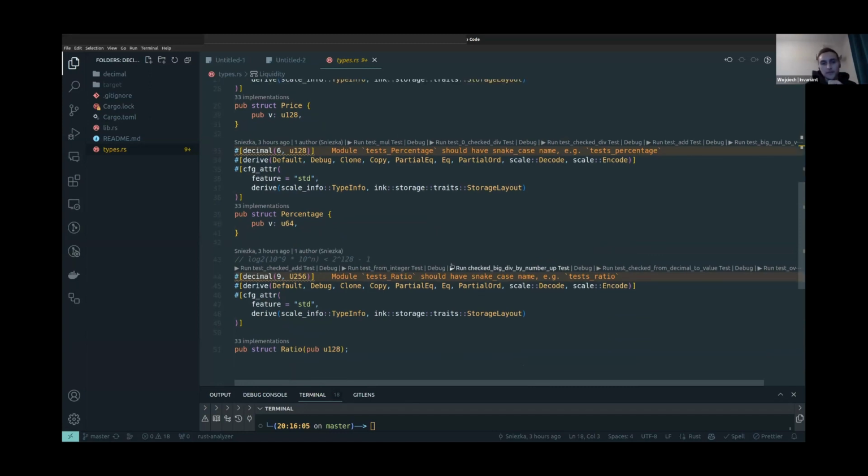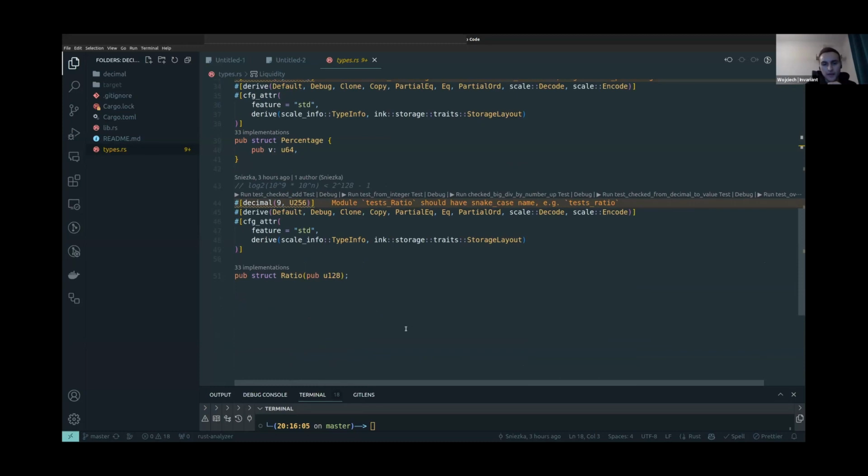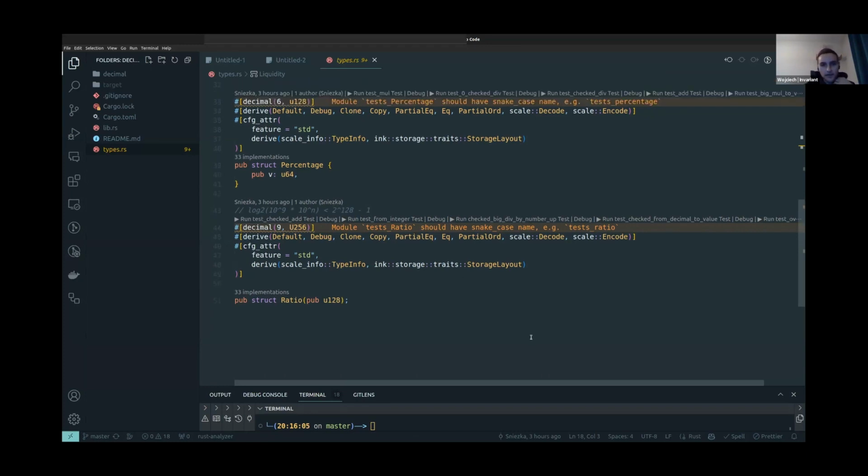And the last one is the ratio type, also defined using the tuple struct pattern, and here we use U128 as the underlying type, with a decimal of 9. So that means 10 to the 9, and you can interpret it as one. This configuration is mostly based on what you need.